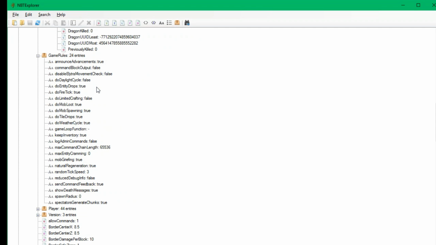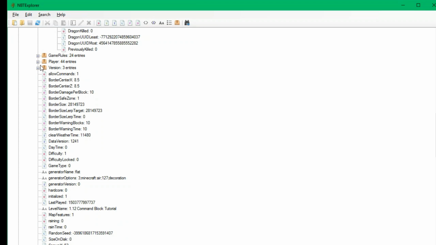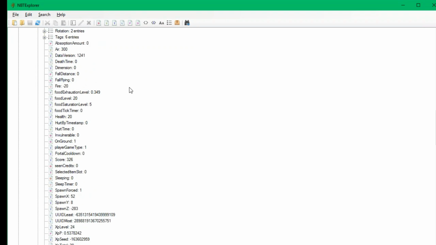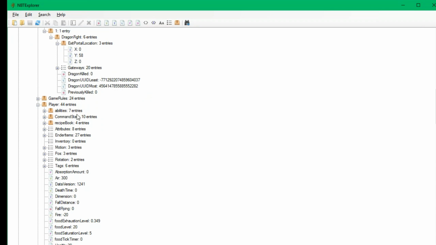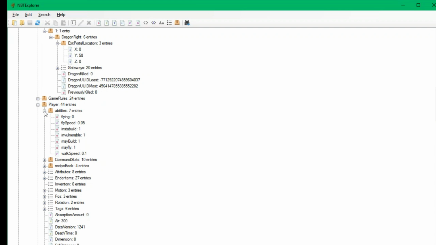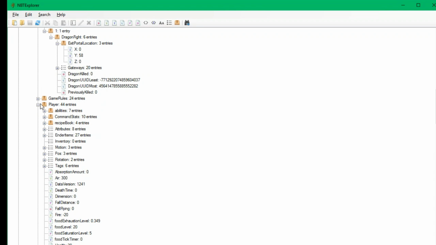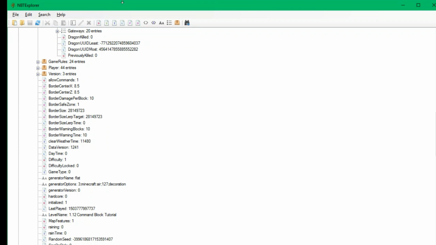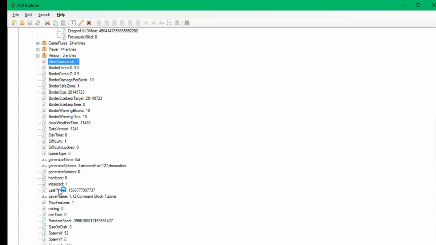So, for example, say I wanted to enable, you know, I can look it up from here, I could do that. Or if I wanted to change the player's data, and this is just whatever the default player is. For example, if I wanted to make it so I have a higher fly speed, which I don't think would actually change anything from here. I could go ahead and do that because I think it'll automatically reset if I change it from here. Anyways, I could change whether or not it allows commands. That's basically the allow cheats button right there. I could change a bunch of different information. I could change whether or not it's in hardcore mode.